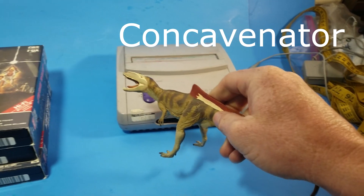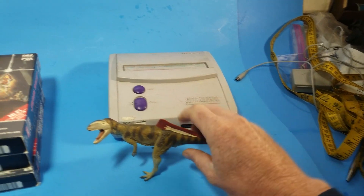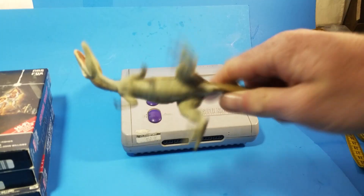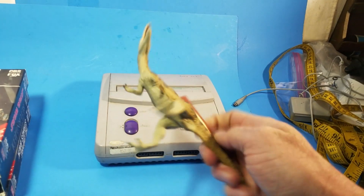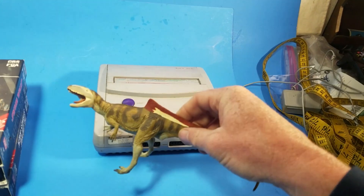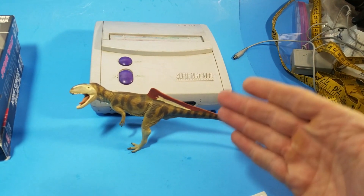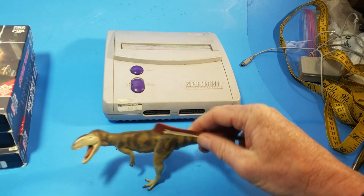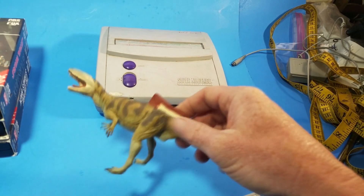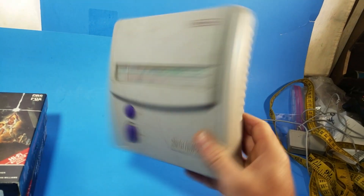Next I sold a super cool dinosaur — it's a Concavenator, I believe that's how you pronounce it, tell me if I'm wrong. It's a pretty strange looking dinosaur with a fin on its back. When you're trying to sell plastic dinosaurs it really depends on the brand name and the specific dinosaur. This one is made by Safari Limited 2018. There's a bunch of Safari Limited stuff not really worth selling unless you want to deal in seven or eight dollar items, but because this dinosaur is a little more rare and not many companies make this exact one, I got twenty bucks for it. I picked it up in a lot of about ten dinosaurs for twenty dollars total, so I already made my money back on just this one.